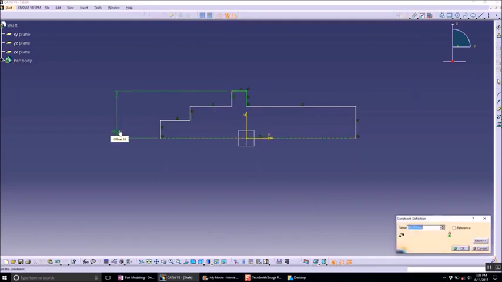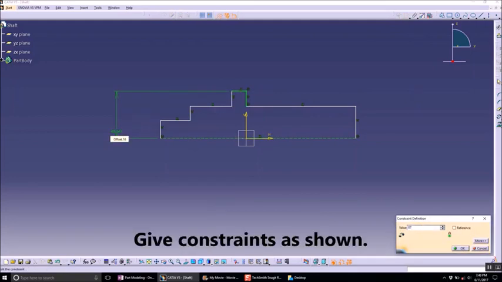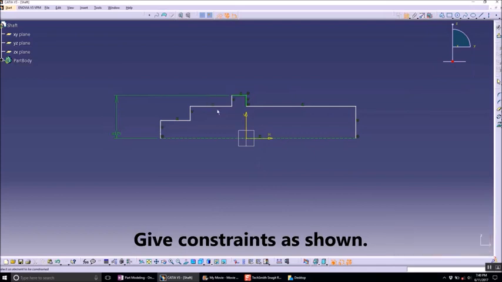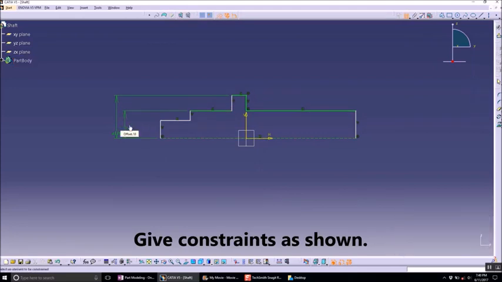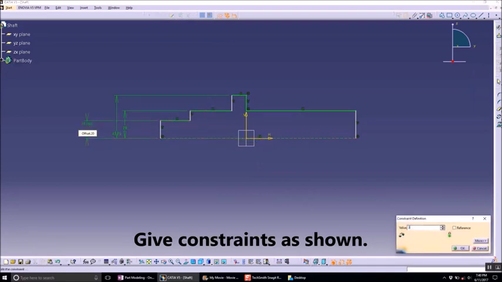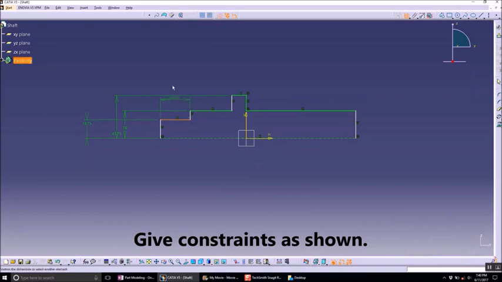Let's convert this axis line to be a construction line and make the bigger groove having a distance of 43.75. Then the next groove to be 28, and finally the smaller one to be 37.5 divided by 2.